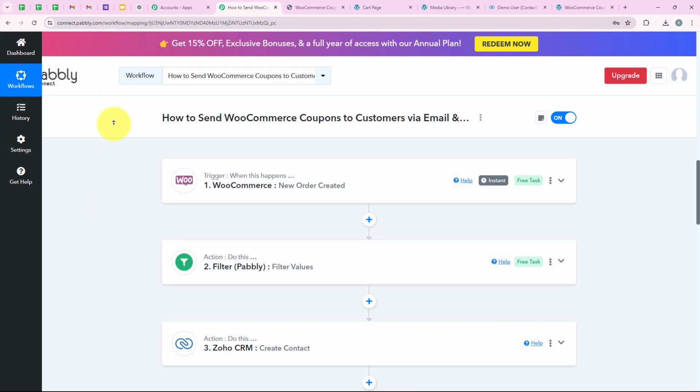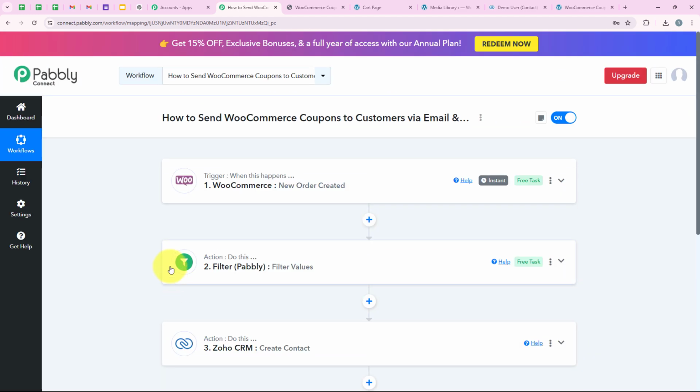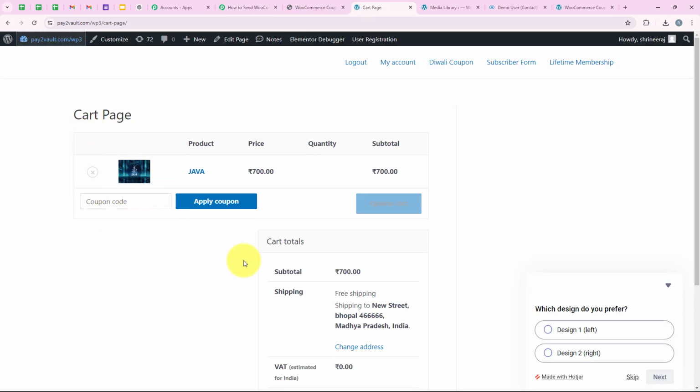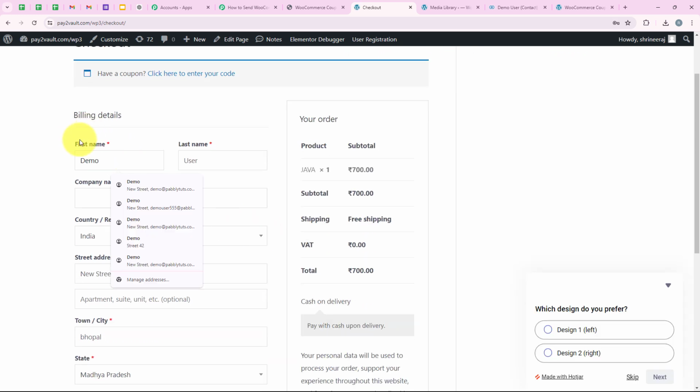So yes, with this we have successfully completed our workflow, and now I'll just test this workflow once, and this time I'm going to give you a real-time example. So to do this, I'm going to open my WooCommerce again, and now we are going to do another test submission. So I'm going to do the test submission for this product only. So I'm going to click on proceed to checkout right over here, and now we are going to do the test submission with the new name.